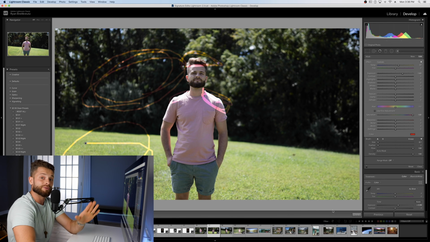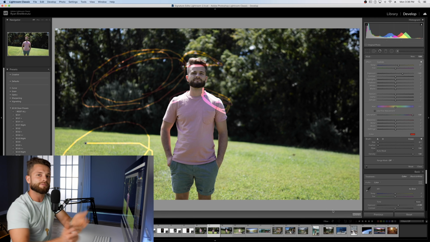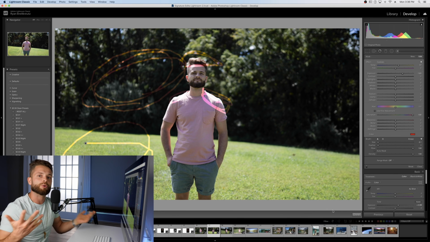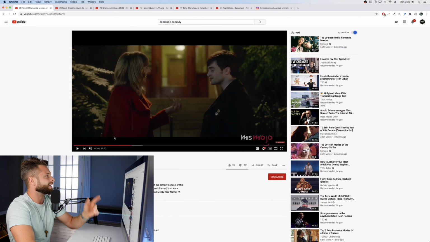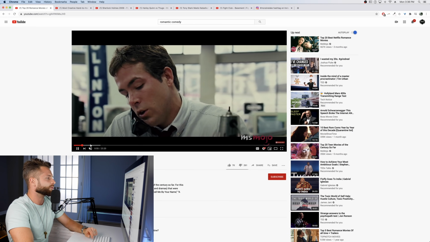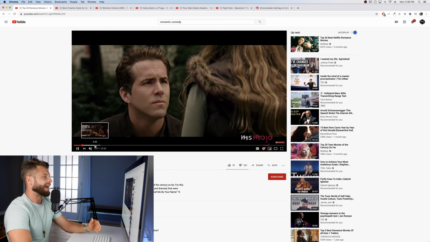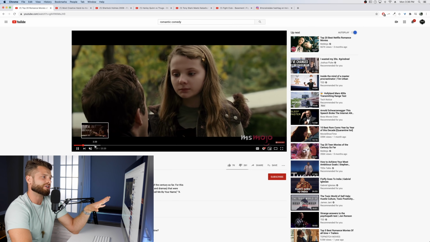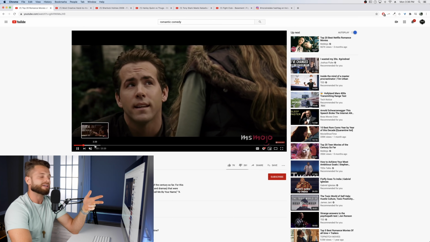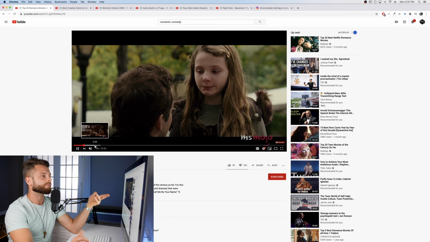Well, I think the best way to do that is to look at cinema, because movies are all about triggering emotion. And if you can figure out how to use your lighting to support the emotion in your photo, you're going to improve your photography. So let's head over here and just look at a couple examples. We're going to look at some rom-coms to start with. And what I want you to notice is just how soft the light tends to be in romantic comedies. Overall, it's very soft, very flattering light. And that's because it kind of has a more romantic, more beautiful feel.